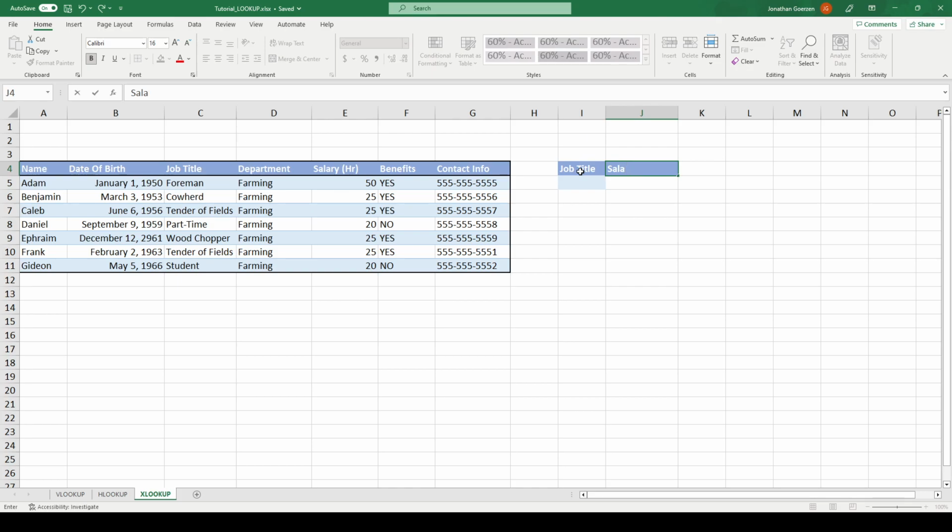job. Actually, that's a bad example because the data is still arranged the other way. Let's look instead for a salary and what job you would need to have in order to get that. So let's say we want a salary, start with an easy one, salary of 50. What's the job title that you would need to hold in order to get that? Well, let's use my XLOOKUP function here. My lookup value is going to be somewhere in the salary column. My lookup array is on the left-hand side of the salary column. See, this is better than VLOOKUP. I don't have to rearrange my entire table in order to get this going.